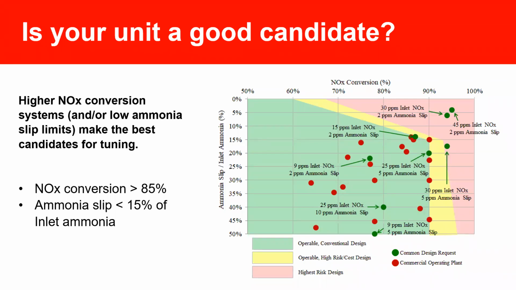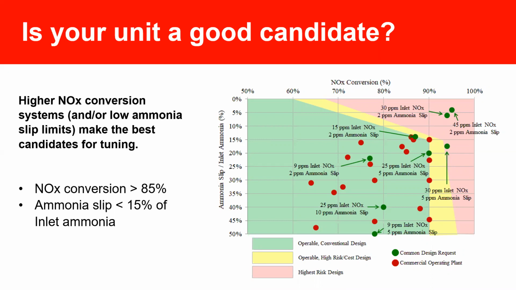The highlighted 9 ppm inlet NOx, 2 ppm ammonia slip point towards the middle of this figure, that's your GE 7F. So a lot of times the workhorse of the refinery cogen, or a very popular combined cycle turbine in the power generation world, is this GE Frame 7. Due to its location in this chart, this would not be a great candidate. But if you want to talk about the H, G, and F units, most of their design conditions are in the yellow and red areas.